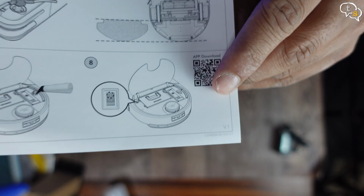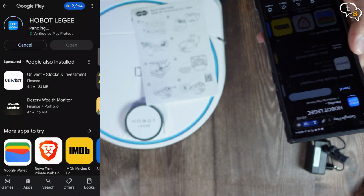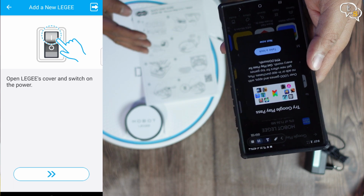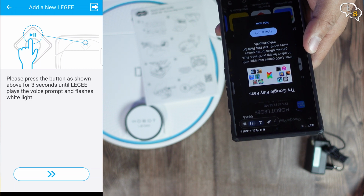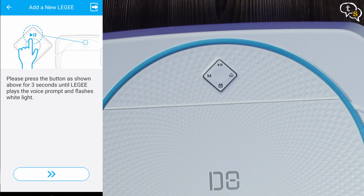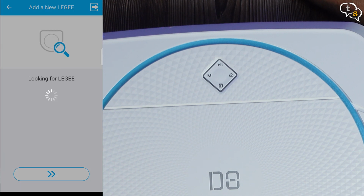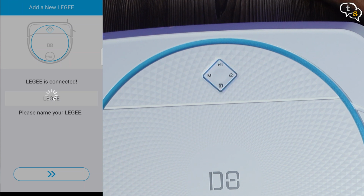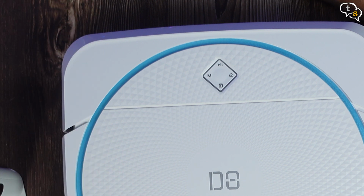Now to pair the vacuum to the app. The app URL can be found here via the QR code. Install the app and log in. Make sure your vacuum is on. Add the vacuum in the app. Tap and hold the play pause button to initiate pairing mode. The light ring would blink white indicating it's in pairing mode. Your vacuum would be found and listed on the app. Select, add your Wi-Fi credentials and done. Now we have full access to the vacuum via the app.